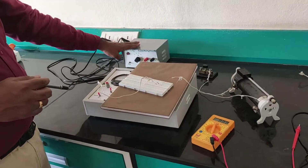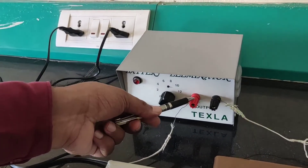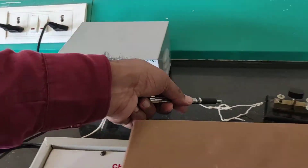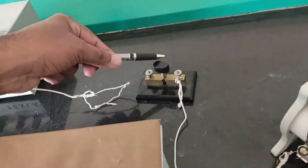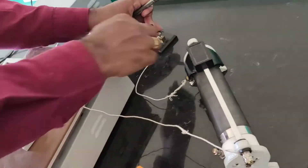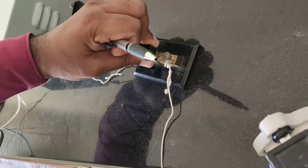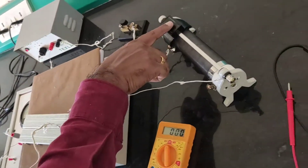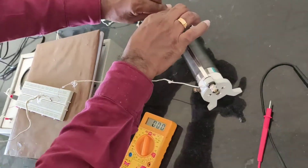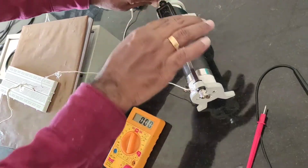Students, this is a battery eliminator. We can see there is a positive terminal (the red one) and negative terminal (the black one) of the battery. This is connected to a plug key, which is used to make or break the circuit. When I remove the plug key, it is an open circuit; when I close it, it becomes a closed circuit. This is connected to a rheostat, a variable resistor. By moving the knob, we can increase or decrease the resistance.